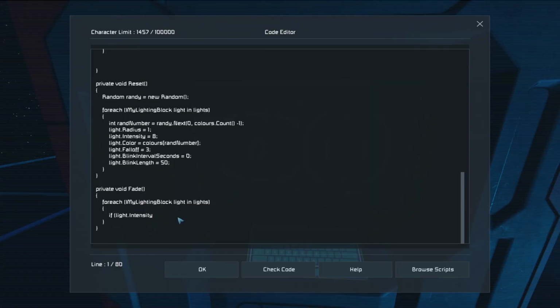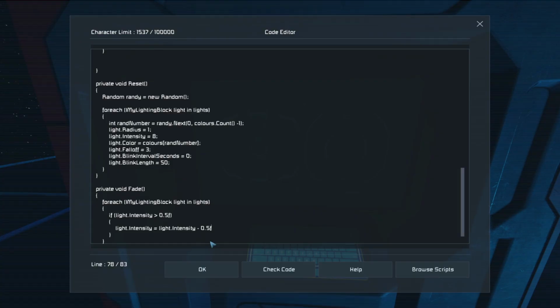So if light intensity is greater than 0.5, float, then we will say light dot intensity equals now minus 0.5.